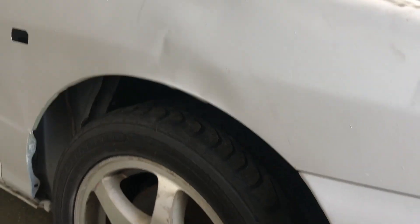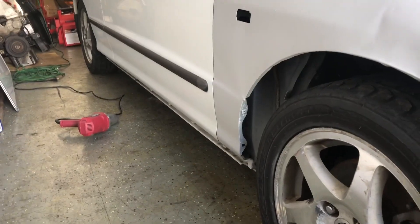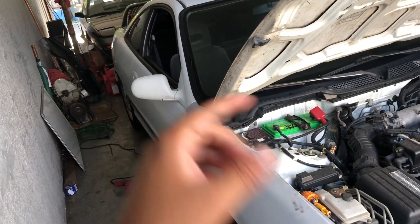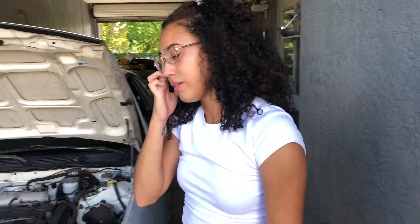I'm debating if I should put a splitter underneath it. I have to go lower by at least three inches. Still got to do the side skirts — haven't done those yet because they're trickier. Lip is on, wing is on, coilovers are on — that leaves the side skirts, the rear bumper, and spats. So three out of six things are done. I'm probably not going to do the side skirts today because Ashley wants to go out. Slow progress is better than no progress.